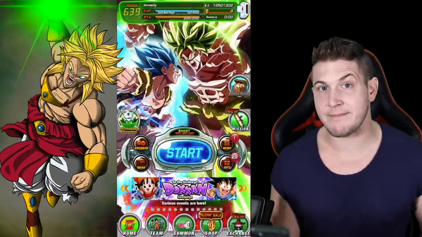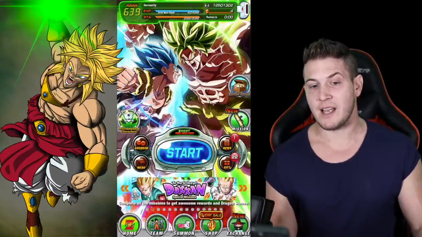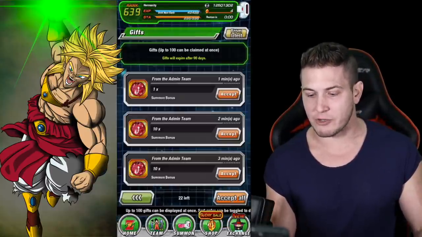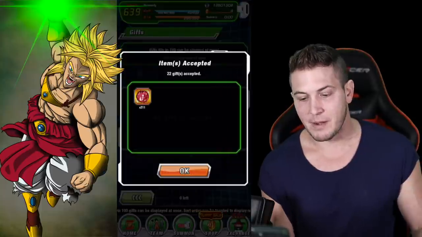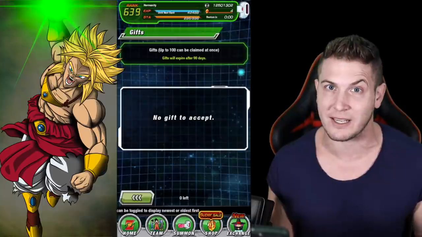Well, I mean, we did pull two LRs. We pulled two Nova Shenrons. I don't know, I feel like Gogeta is around the corner. Probably gonna get some more stones because I really want this unit. He looks like a total badass.